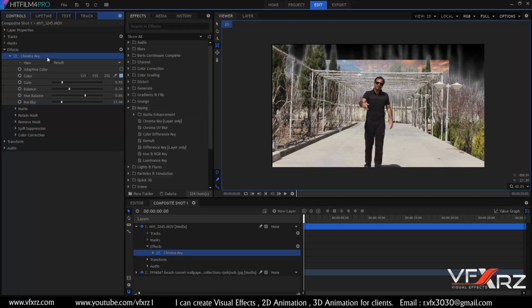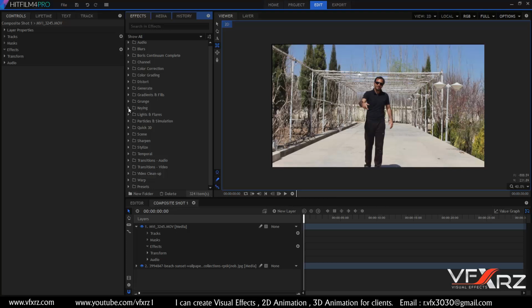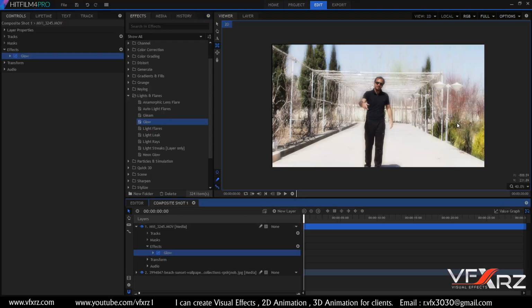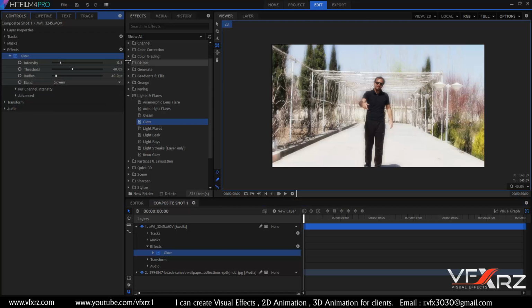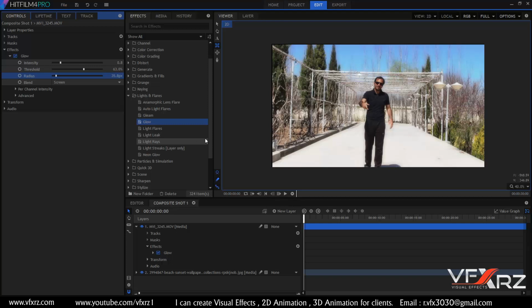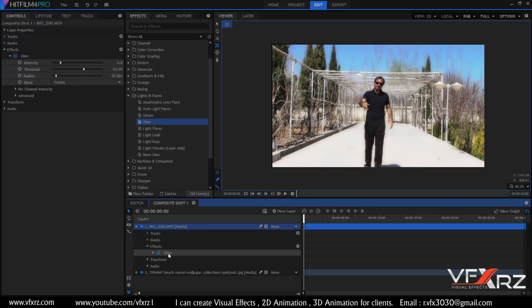Okay, delete that. Next is light and flare. With light and flare, for example, glow, if you drag and drop, as you can see, it applies glow to your layer, and with this item you can change this glow. Delete that.